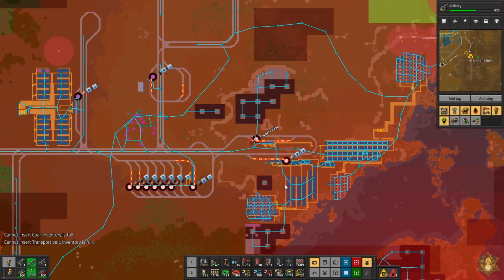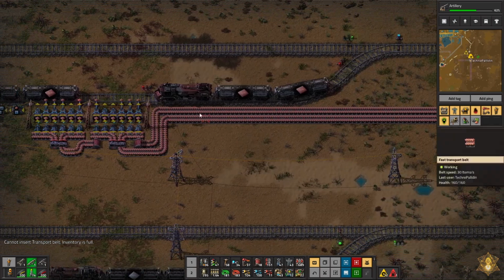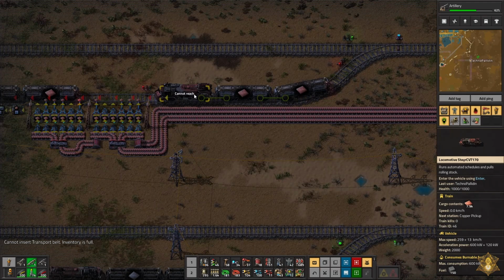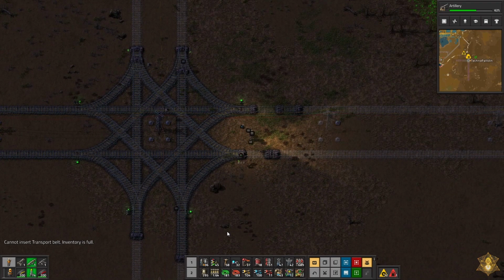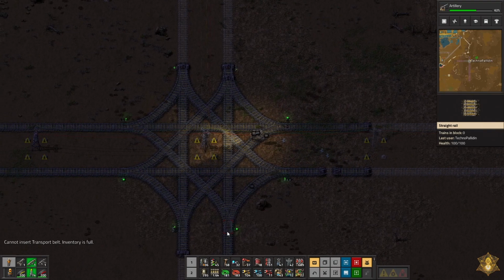Train ran out of fuel. How did the train run out of fuel? Oh. I actually don't have that one set to go to the refueling station. Really? Huh. Yeah, okay. Okay, so yeah, we're gonna have to fix that. Actually, I'm surprised. I guess I missed that train copying its schedule.